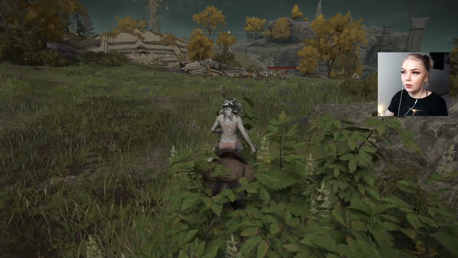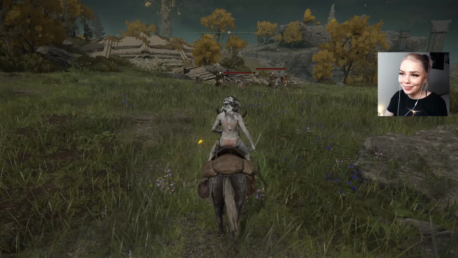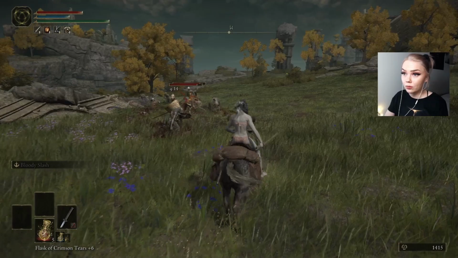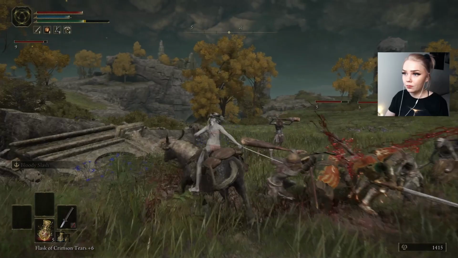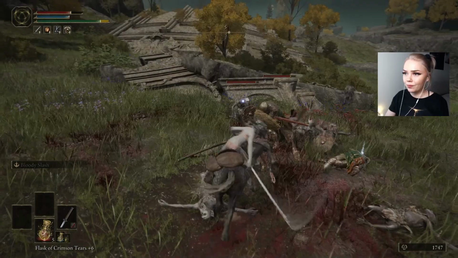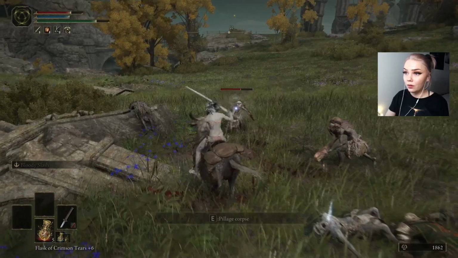I'm so happy to be here. I'm so happy to be in Limgrave. Like, I can breathe here. Yeah, there is something going on. Hello guys. I'm just trying to help, you know. Okay. Oh shit. Okay. We are so helpful. Our weapon is quite nice.